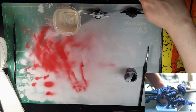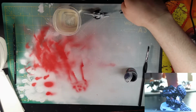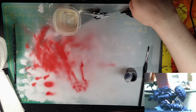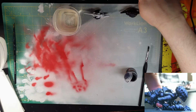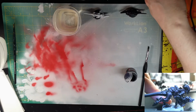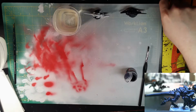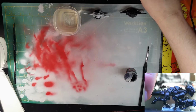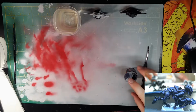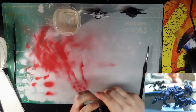Check out our guy over here, see how he's doing. Not too bad. You can see, like, on the gun here, on his body, the little recesses are much darker because the paint has pooled, and the surfaces are lighter. You know, the tail is smooth enough. Nothing too much to complain about there in terms of paint coverage. So, while we're waiting for this to dry, we're going to seal up our paint pot. We can always pop it back open later.